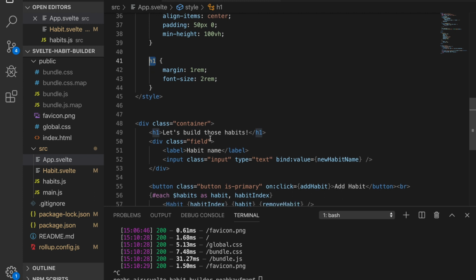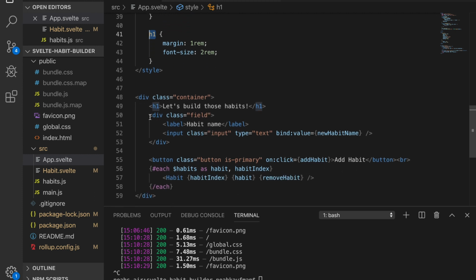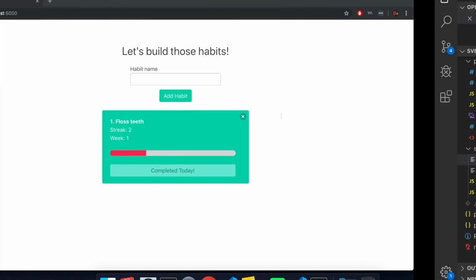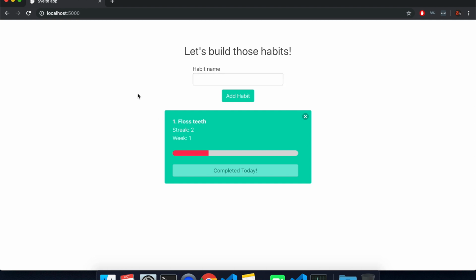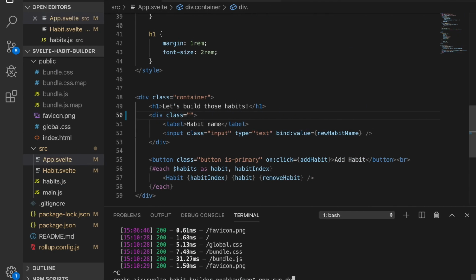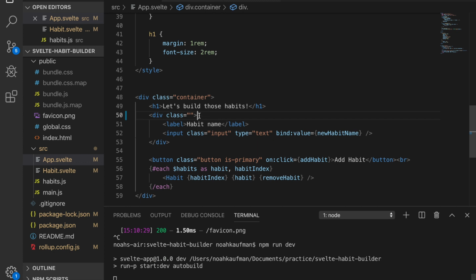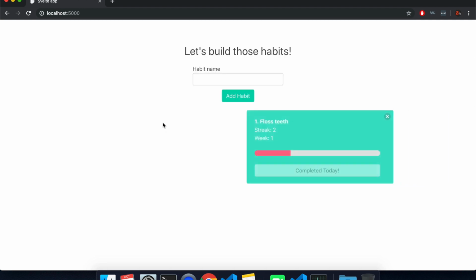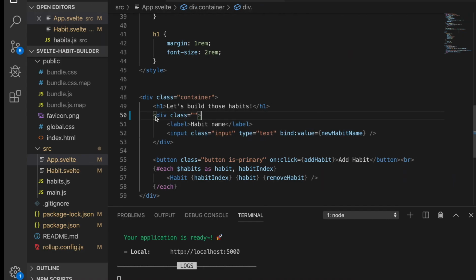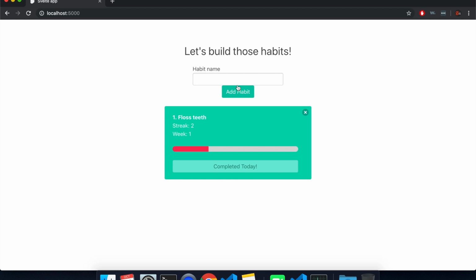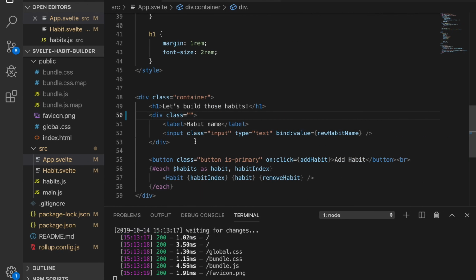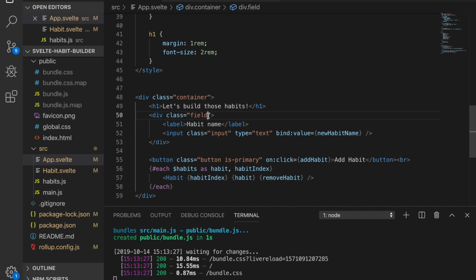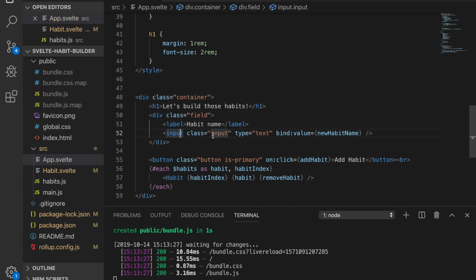This is just to make it look more like an actual header. So we've got a header here. We've got a field. The Bulma field class will make it... if I didn't have that, it would make it wider and just not look as good. Okay, well, I guess it looks fine, but it doesn't have padding, and I think there are some other things it gives you. Anyway, with field, you wrap that around a label and an input, so that's all together.